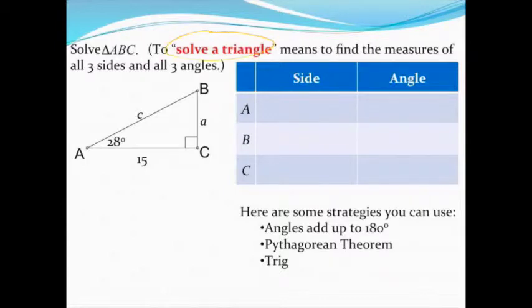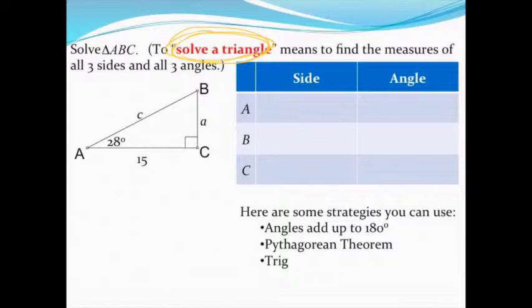We're asked to solve a triangle, meaning we want to know everything we can about this triangle. We want to know what all three sides are and what all three angles are. So there will be 6 answers when we're done. The good news is they'll give you 3 answers off the bat and you'll have to find the other 3. So I like to use this chart to organize my answers. You certainly don't have to. You can put the answers right in the diagram if you want.